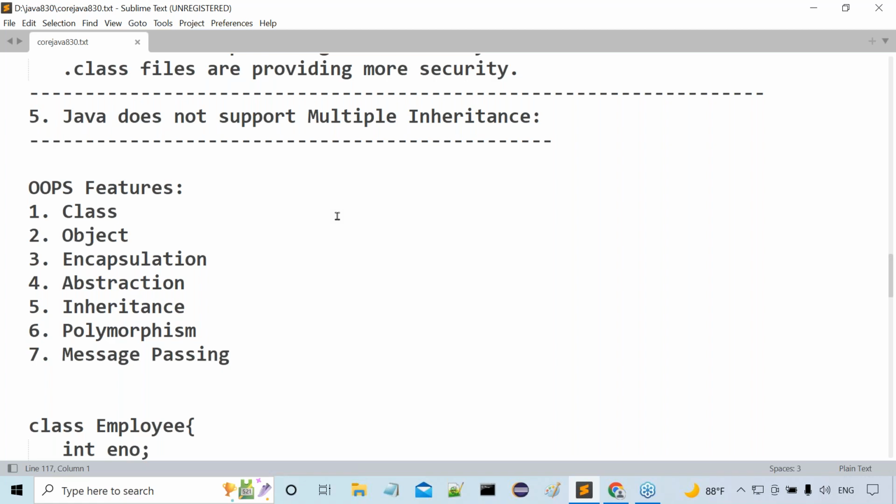If you want to understand inheritance, we have to understand object orientation, that is, object oriented programming languages.